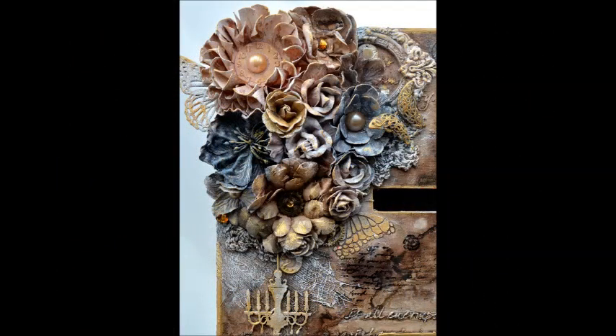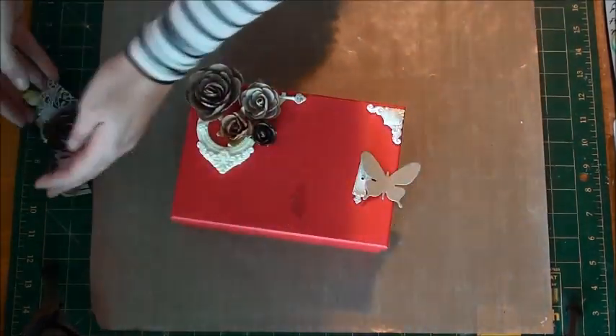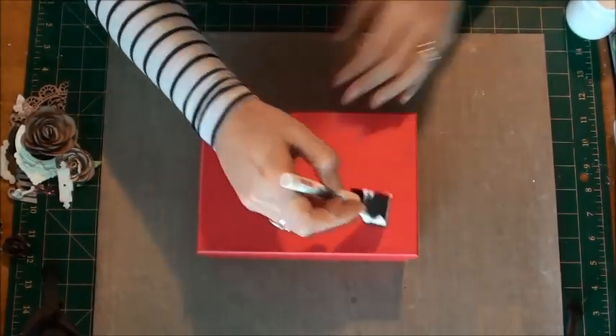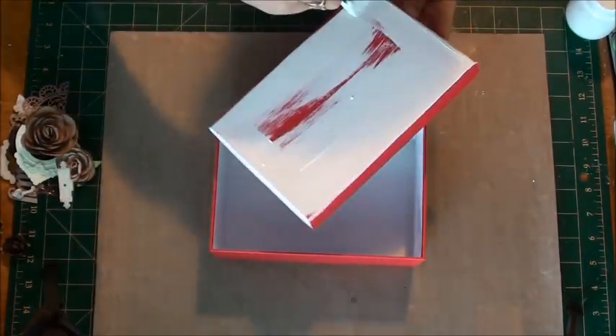We'll be making a smaller one today. There are some gorgeous sprays in here, and that butterfly is actually just a chipboard piece that I ran through an embossing folder. So let's get started. What I've got here is just a box from my dollar store. The first thing you need to do is prep your box — I've taken some Faber-Castell Gesso, and it's going to give it a nice white background and some tooth so the sprays can stick, and it's great if your box is a different colour to give it a good base.